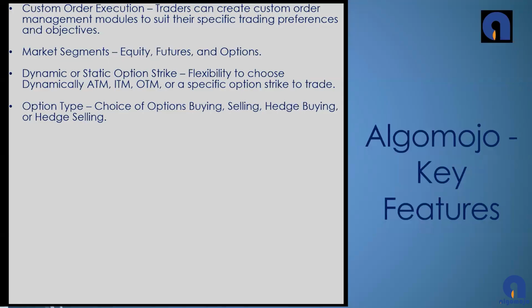Exits can be manual, or you can set a target, and whenever the target price is hit, either in terms of points, percentage, or even in terms of profit or MTM. So you have four features based on which the trades that you have taken manually can be closed. Or if you are sending the entry and exit signals from your charting tool, that can also be handled. Or you can take the entries from your charting tool and exits can happen based on target, stop loss, trailing stop loss, profit, or even MTM.